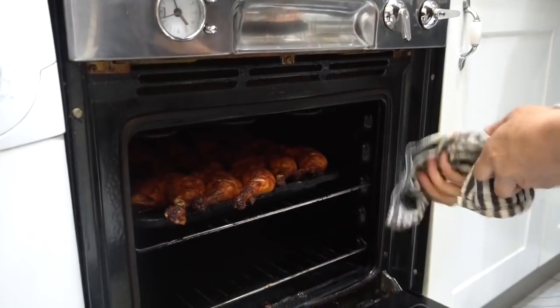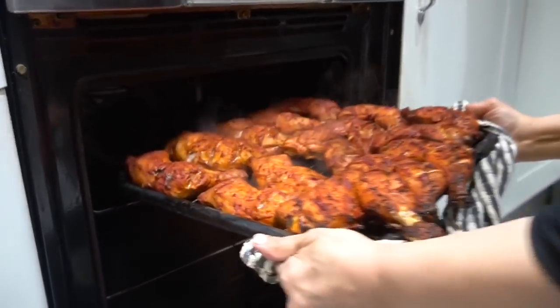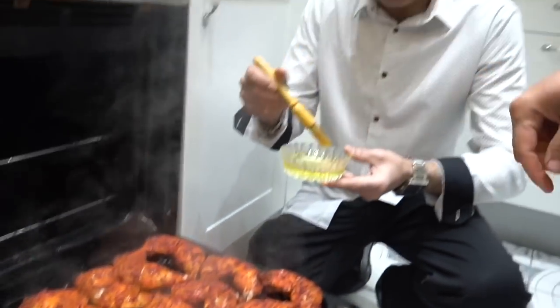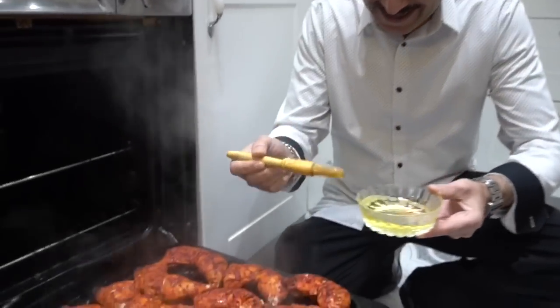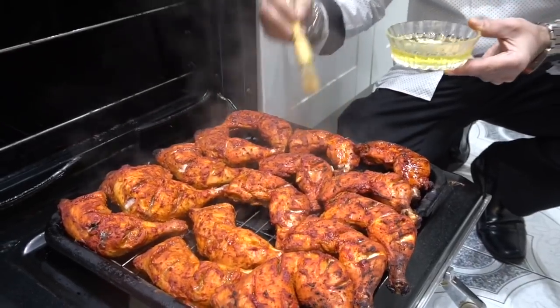Time to check up on the chicken. Oh yes. Cheers. Look at that. So Papa Bear is going to do the honours of putting the desi ghee on. Look at that. Wow.